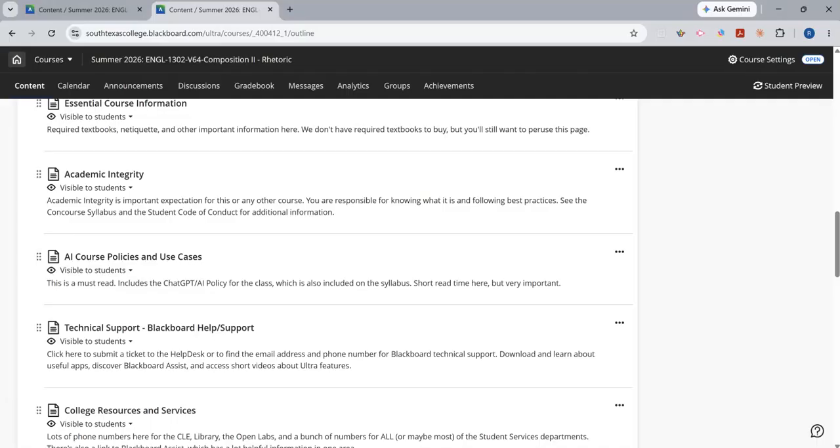I do still have rules and restrictions and expectations in terms of how and when we use AI, and we always have to be really transparent in terms of how we use that. So I'll always ask you to submit your chat threads, for example, and we'll always do some kind of reflective writing on our AI use and things of that nature.